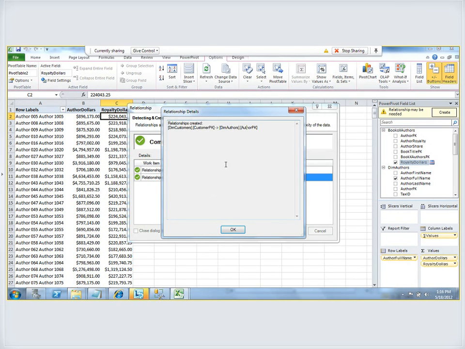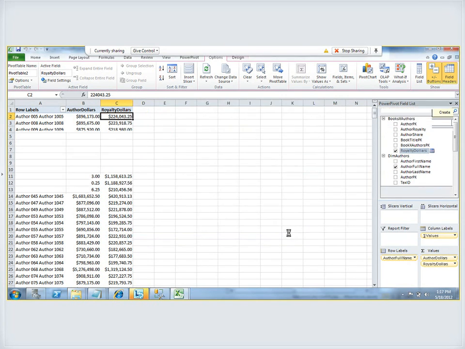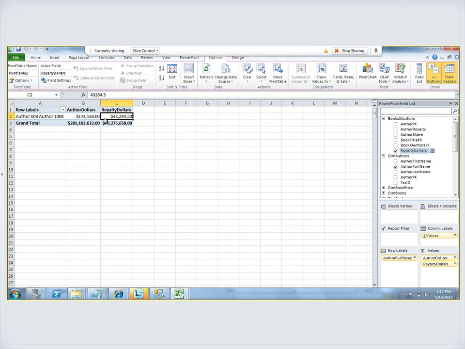This is wrong. The problem is the bridge table relationship and the way it's set up in PowerPivot is such that the engine believes that there should be a relationship when in fact there should not be. Well, if I actually close this, that winds up really skewing the numbers because there is no relationship between author and customer.